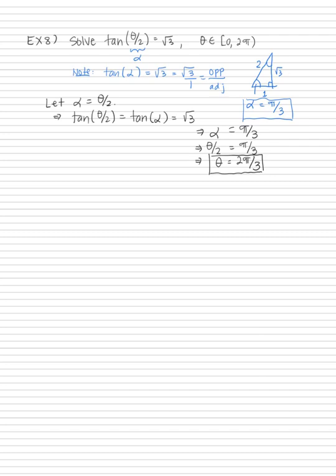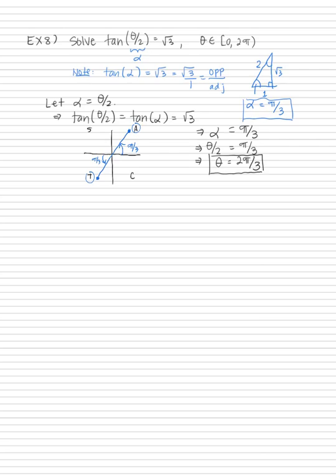I don't want you to get confused between alpha and theta, so let's just draw this out and let me try to explain. All Students Take Calc. If you just look at the alpha, tan of alpha is root 3. That means that tangent is positive. That is in which quadrants? 1 and 3. So the reference angle is pi over 3, and then you're going to have to go pi over 3 units this way.